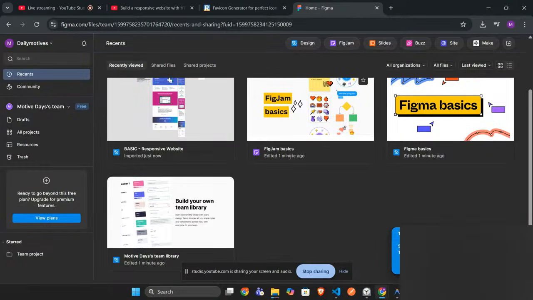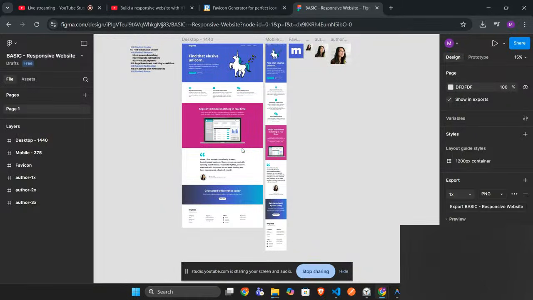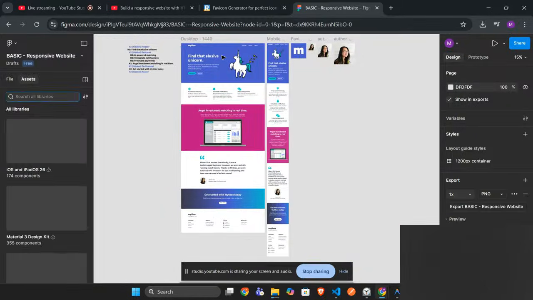I'll just screen share. I hope I'm audible. So this is what I did. So for now, basically we are done with the Figma basics. Now we will continue to the next part. That will be little bit styling to the existing index.html. We will use a CSS file and write code accordingly.